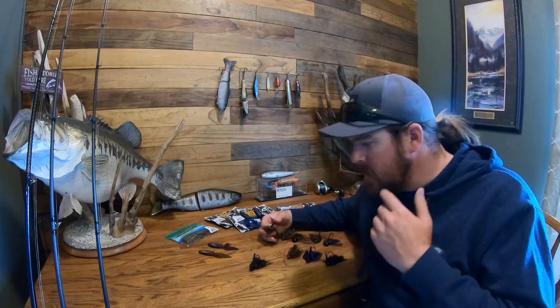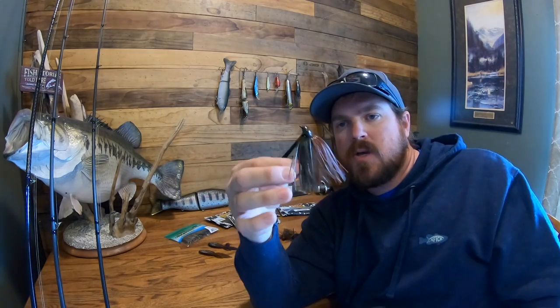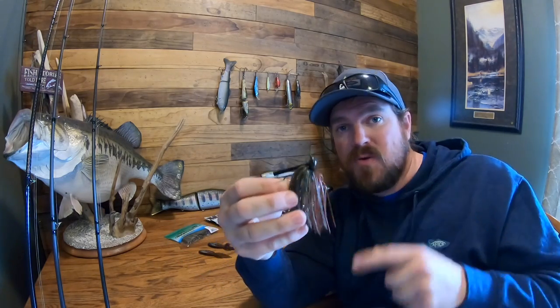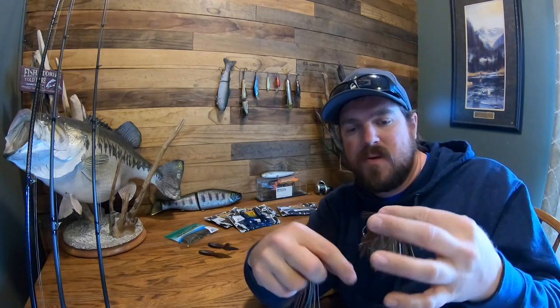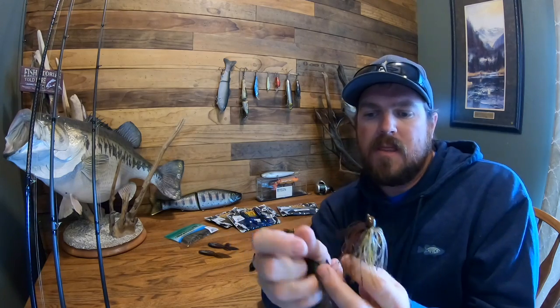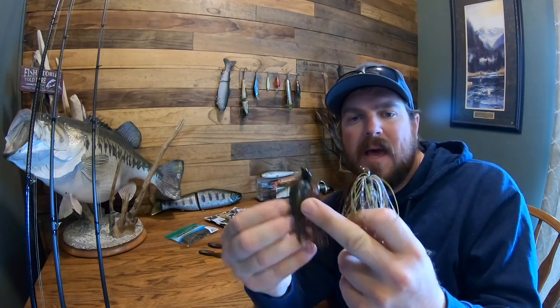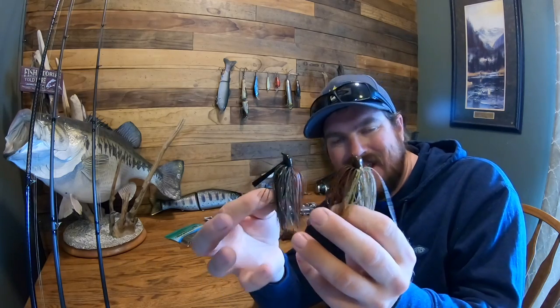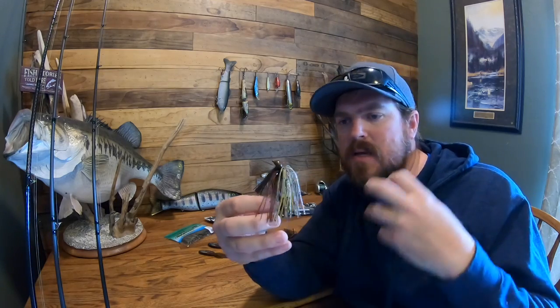Color selection again — brown and purple is one of my favorites. I've got a color called Go To, basically brown and green pumpkin, works exceptionally well. Because that's become hard to get, consider green pumpkin craw — the colors are almost the same, just a little bit lighter with a brown head instead of a primarily green head. So if you're trying to get Go To this spring and can't, green pumpkin craw is an awesome option. Either one is basically green pumpkin and brown.